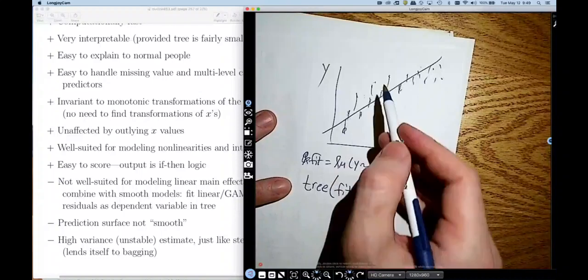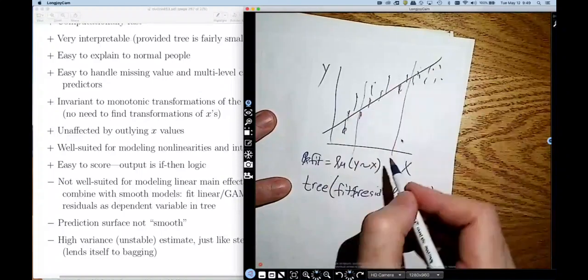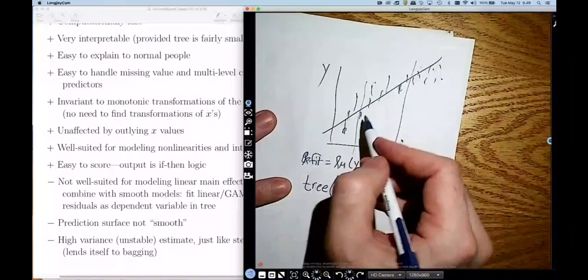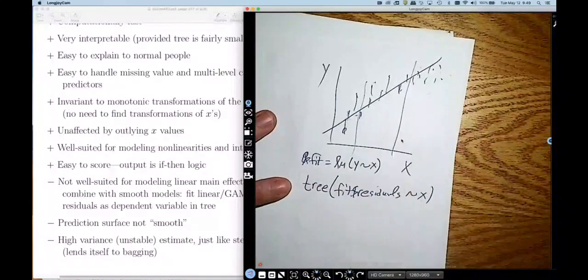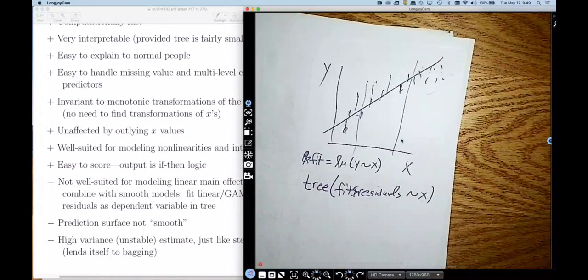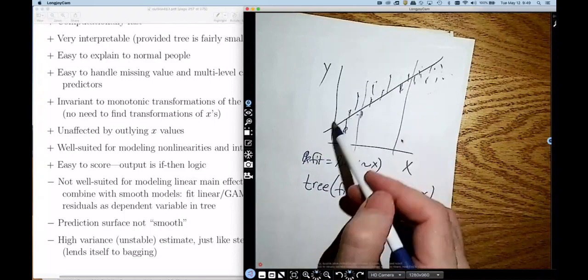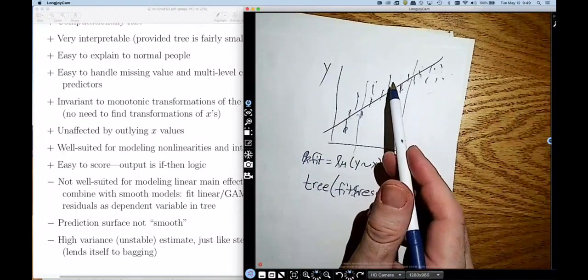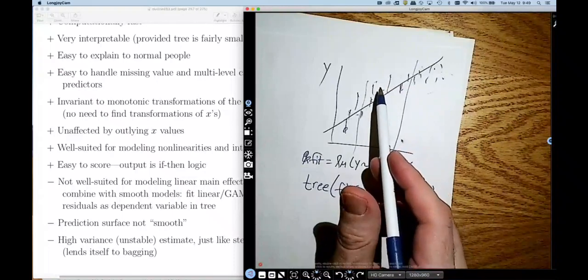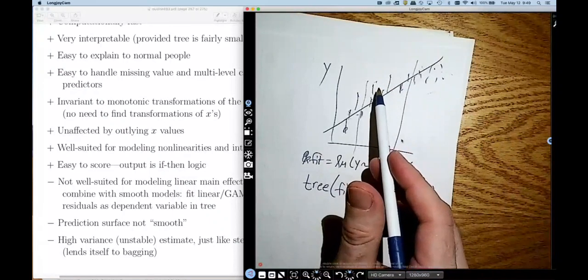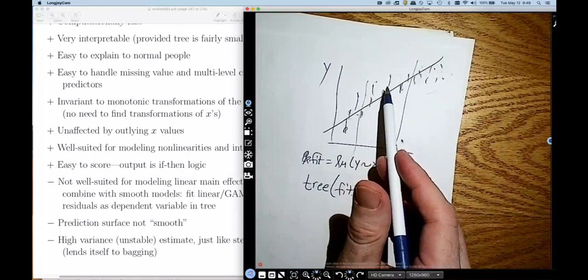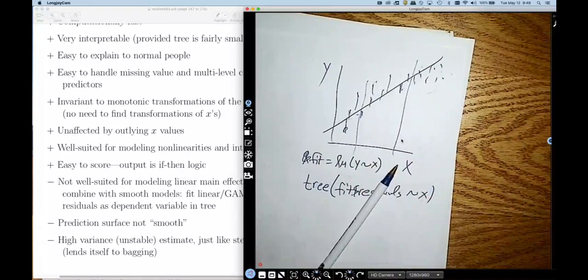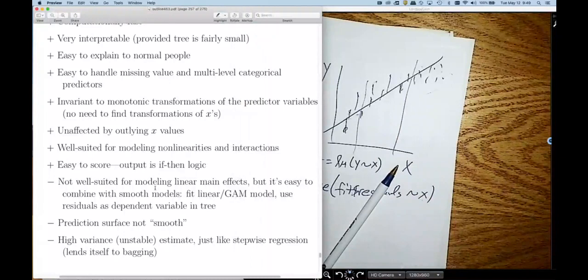And if the tree starts to find some patterns, that, hey, all these values in the middle have positive residuals, all these values out on the end have negative residuals, that's a signal to me that there's more to find. Now, it's not that interesting if you just have one x, but if you had 2 or 3 x's, this would be a way for you to uncover interactions. So if you're missing one of those interactions with the linear model, the tree would help you find it. Then you could go fit some product terms or something to really make sure you understand what that interaction is.